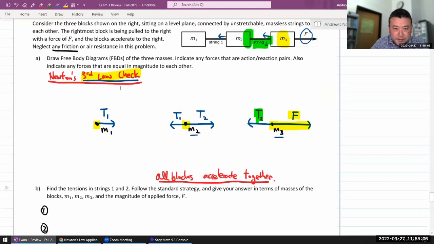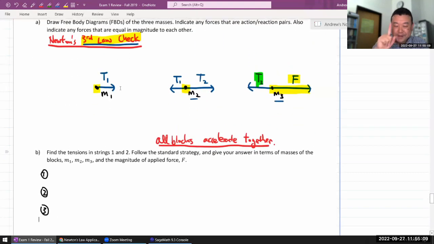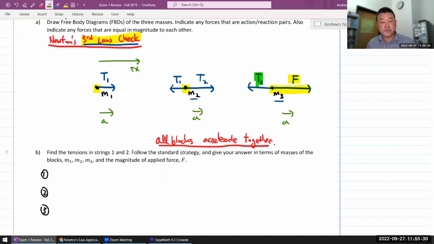You have three objects, even with one dimension, that means you have three equations that you have to work through. So let me just label my equations one, two, and three after the objects that we have. And just to write them out. I'm going to remember to do it the way we are doing now, which is just standard strategy steps. We drew a free body diagram. And for the axis, the convenient axis is the one that goes along the direction of expected acceleration.